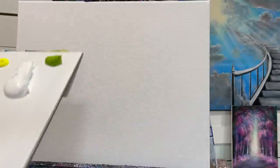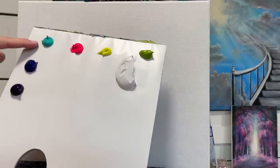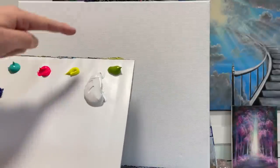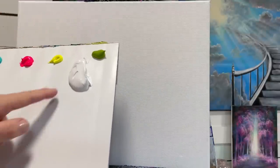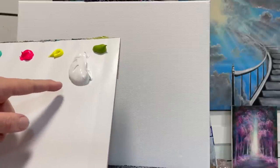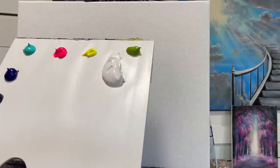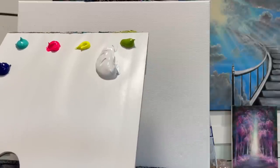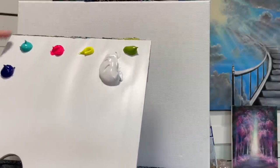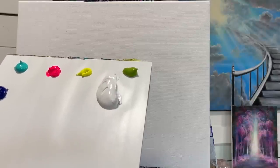And I've got the following colors here: Dioxazine purple, Phthalo blue, aqua green turquoise, neon pink, lemon yellow, a light olive green, and some white. I like to use titanium white, but you can use any kind of white you want, and of course any colors that you like that are similar to this or to your preference. I personally prefer using heavy bodied acrylics, but you know, you can use craft paints as well, thinner paints.